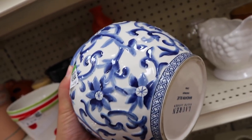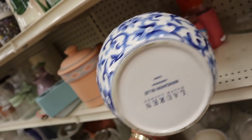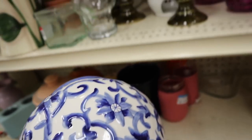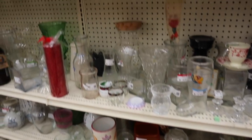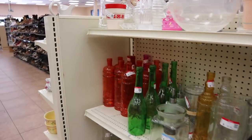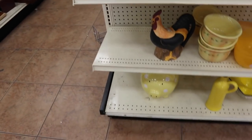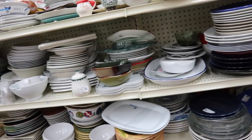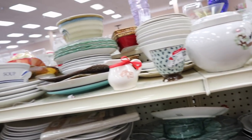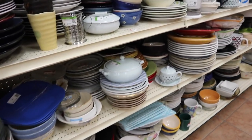It's Ralph Lauren. It matches my Ralph Lauren candle holder perfectly. I'm dying. Okay, got really excited. Is there another Ralph Lauren piece here? I need another candlestick because I only have one. Oh my gosh, I cannot. The look of this. I knew it looked familiar. Oh my gosh, I'm so excited. Hot dog. Okay, now we're gonna go look through the plates and the mugs.